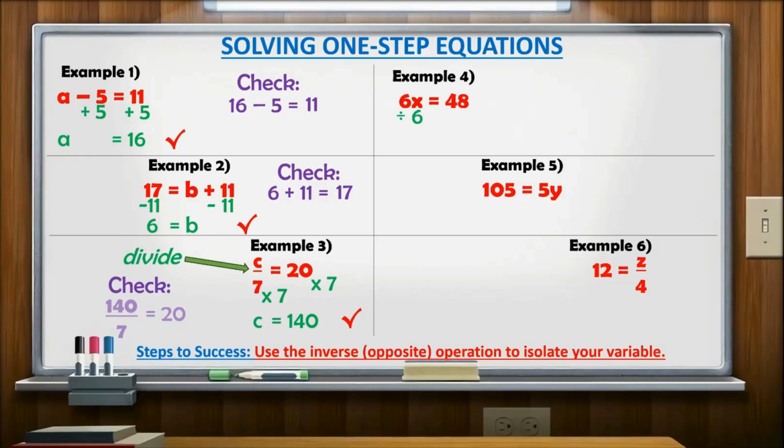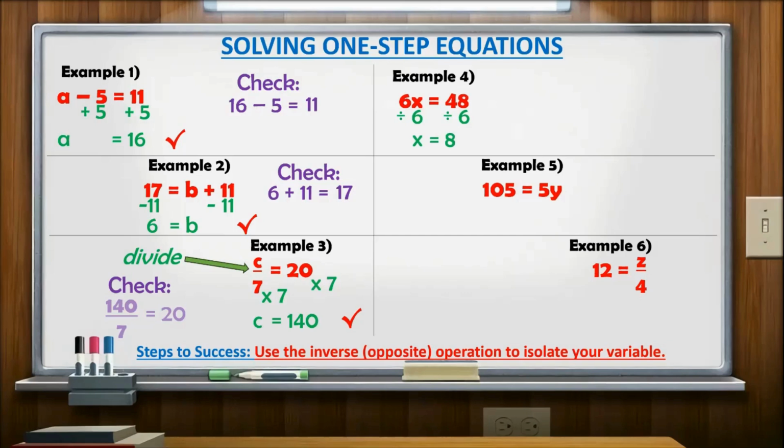So in order to balance out the equation again, you must remember whatever you do to one side, you do to the other. So I will also divide 48 by 6. Now, I have done what is needed to isolate my variable. Let's lay this equation out so I can clearly see what the value of x is. 6x divided by 6 is equal to x. 48 divided by 6 is equal to 8. So my x is equal to 8.